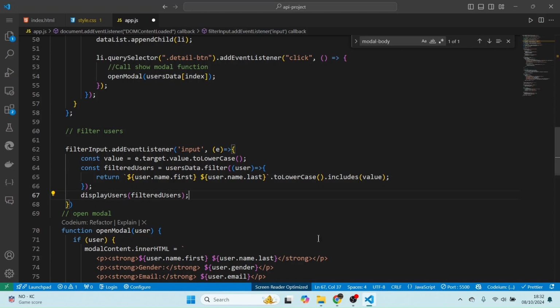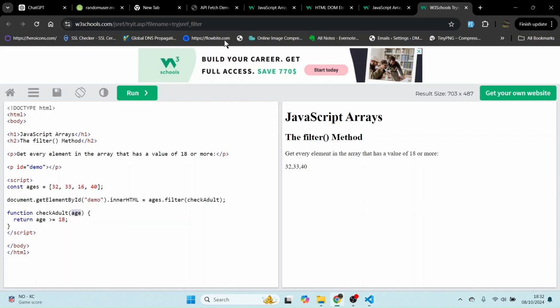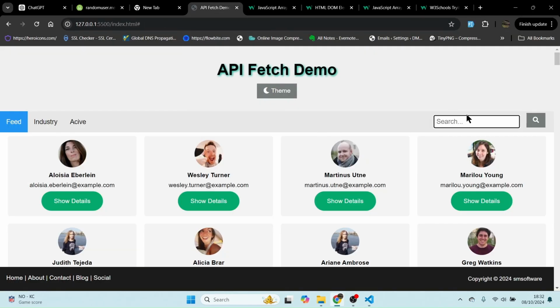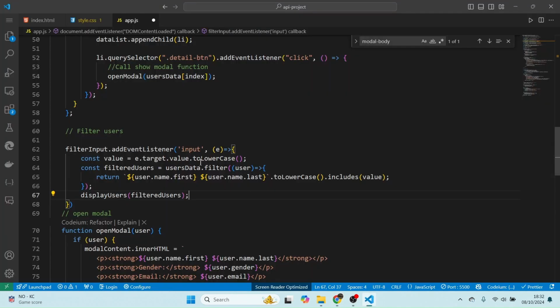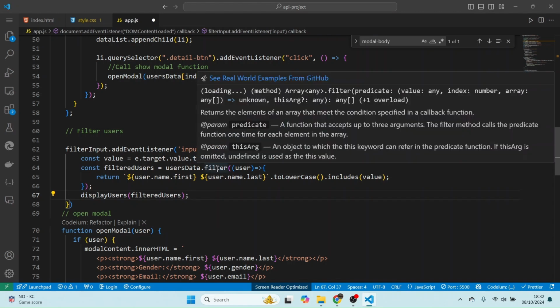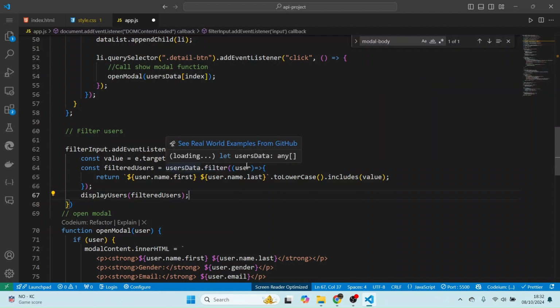So what we are doing here is whatever you will pass in this one, the name, first of all you convert it to lowercase, and then we filter our users data, now single user, and then we filter if it matches our value, and then we store the data in this new variable, which is filtered users, and then we call our display user again.